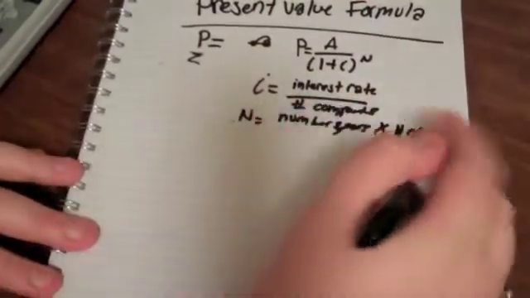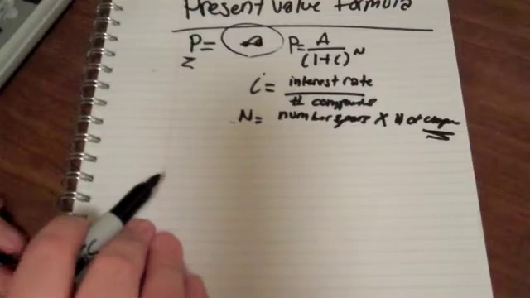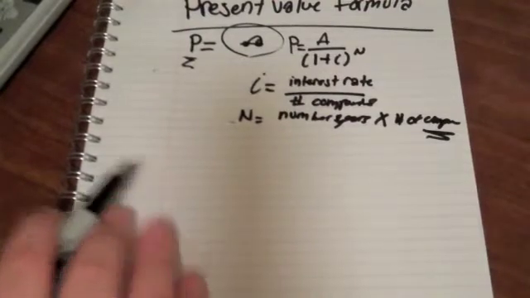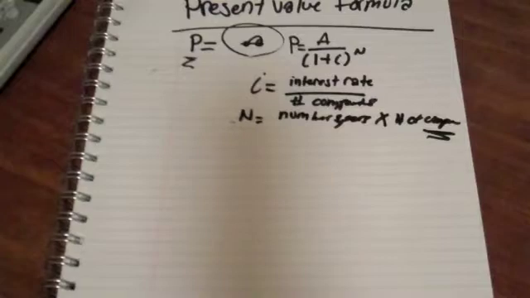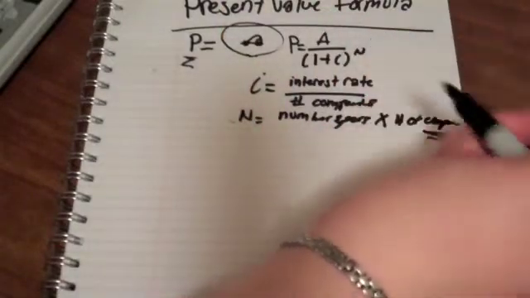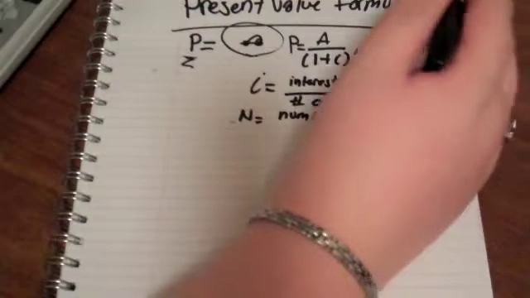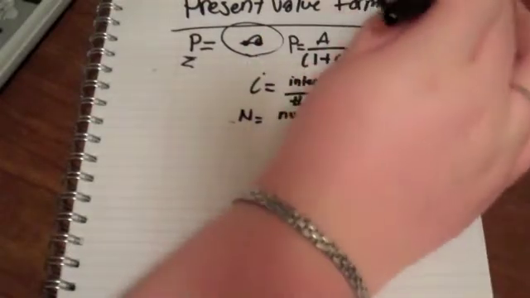So, the compound is, they'll tell you that if I were to in this scenario right here with the car, if I were to go to a bank, it wouldn't be at the dealership, it would be at the bank. Because I'm trying to get a car and I'm telling them, I need this much money in this much time. They would tell me, well, this is what our bank does. You need to invest this much money to get this with our interest.